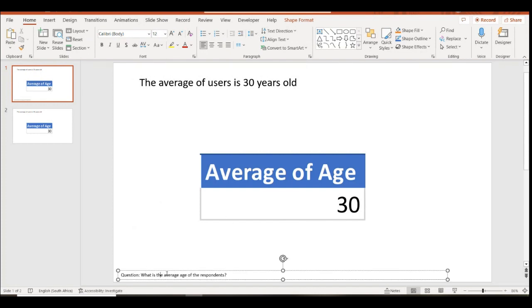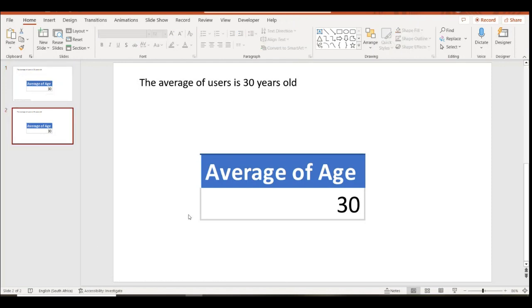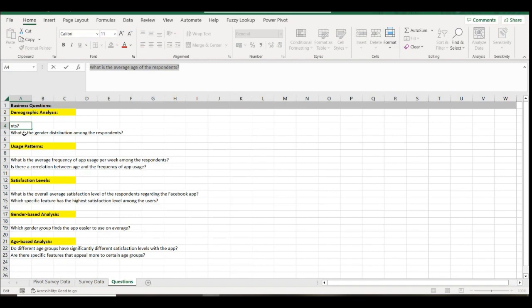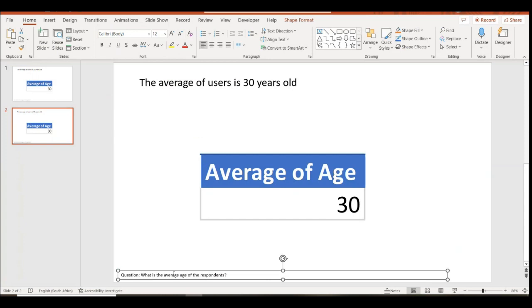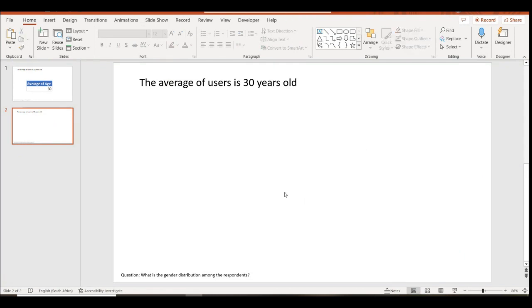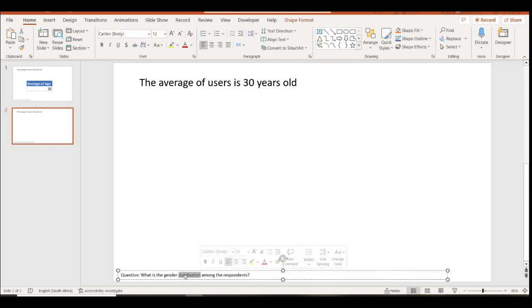If I'm also interested, I'm just going to have a look at what the question was, and then you can just transfer this to your different slides. Here it would say, what is the gender distribution amongst your respondents? The distribution would be out of 100. Distribution is always looking at what is the slice or pie of. So these words are important. This would be an assignment. Depending on your questions, you then have to go research or find out what distribution means.